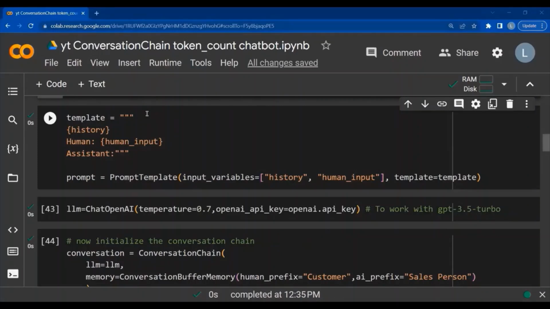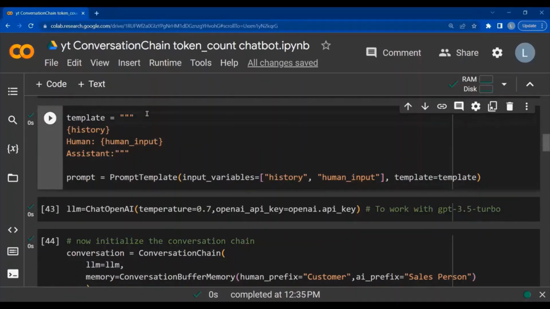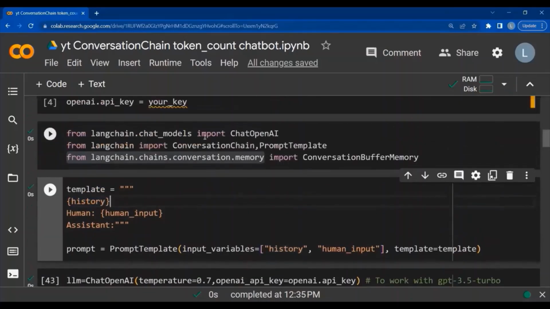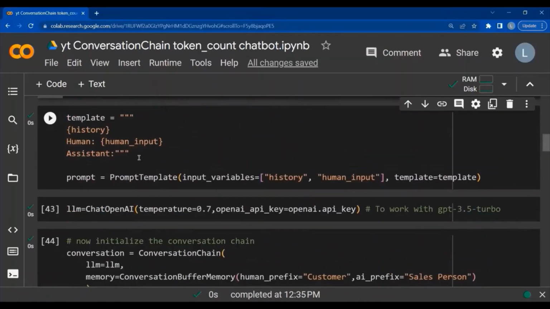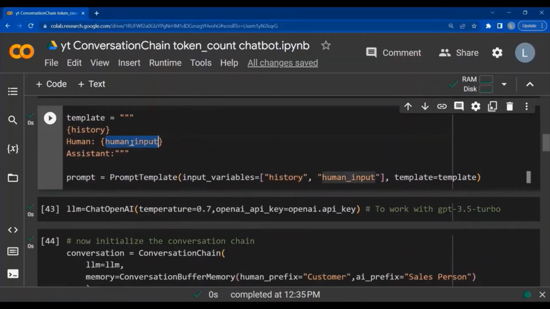The first major difference between conversation chain and LLM chain when you use it in the context of a chatbot is that the conversation chain by default gives a prompt. So please know that I have not mentioned any information to the chatbot, but I need to give the history, which is maintained by conversation buffer memory, and I also have to provide the human input. To use the LLM chain, we need an object of the prompt template. History is automatically taken from the memory, and we have to provide the human input.